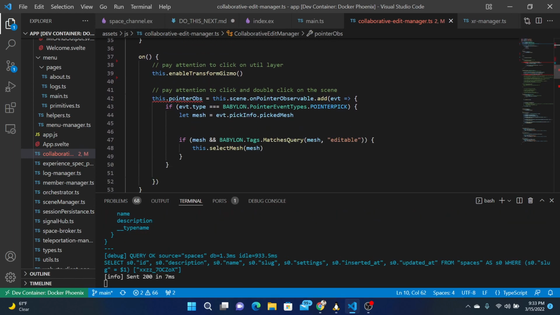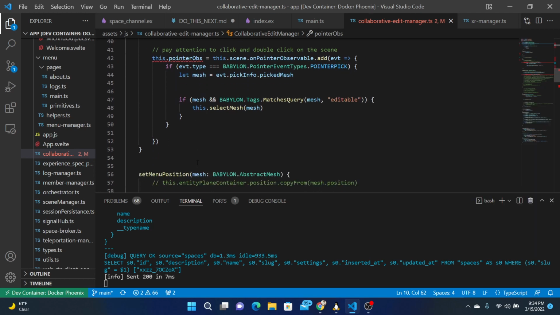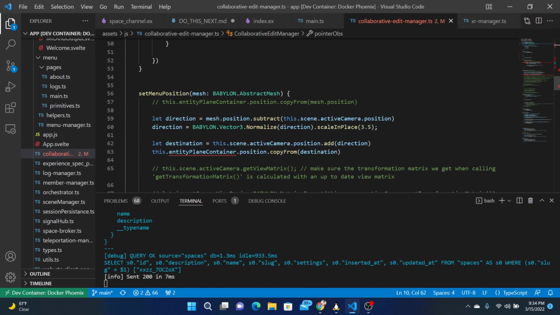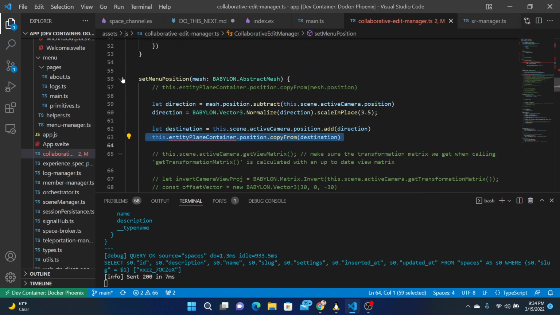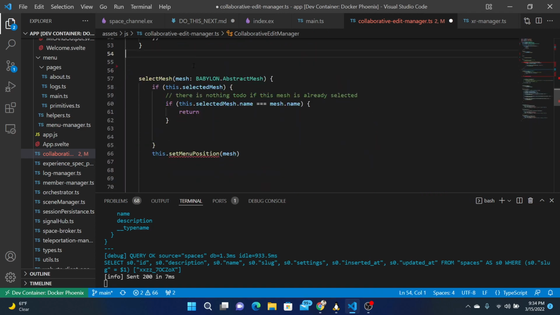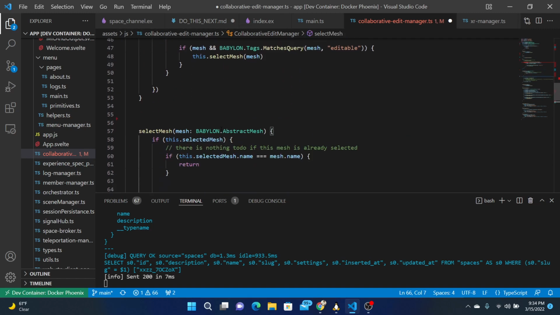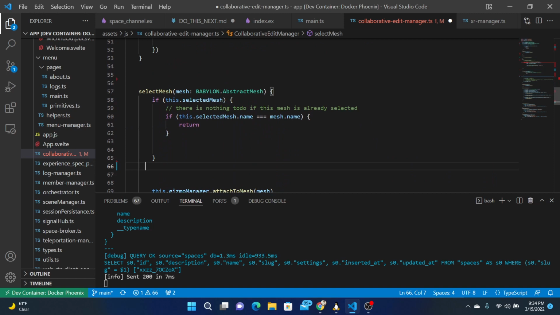What now? Let's see, on, assign this, add, Babylon observer. Let's see, entity plane, set menu position, we don't need this. Don't need any of this. Here we'll just do select mesh.